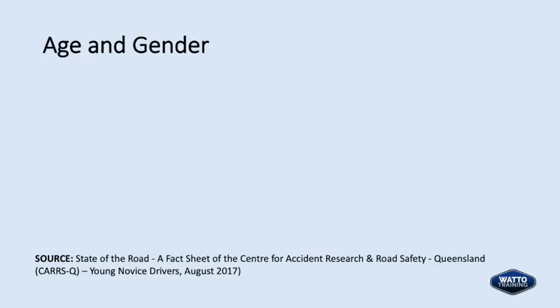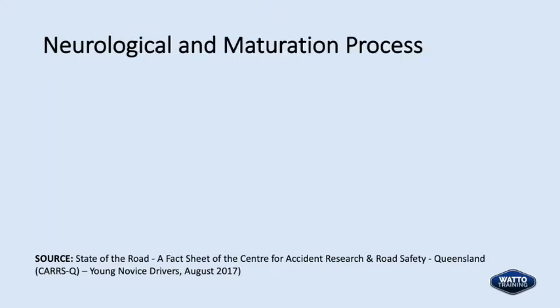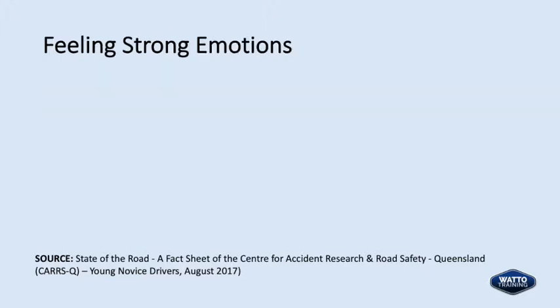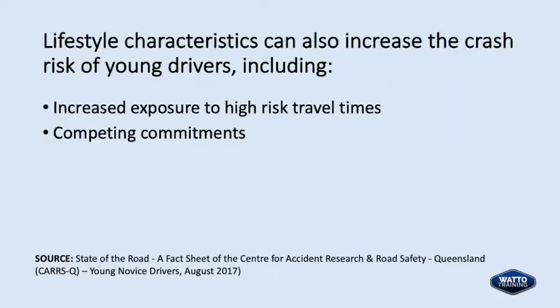Let's take a look at age and gender. Younger male drivers are at higher risk than both older drivers and younger female drivers. Neurological and maturation process. The adolescent period is associated with increased risk-taking behavior attributed to the extended process of brain development. Feeling strong emotions. Young drivers are more likely to drive because they experience or want to experience strong emotions such as excitement and anger.